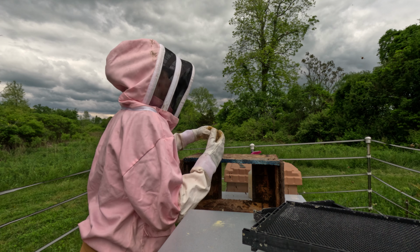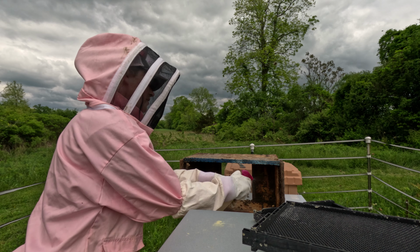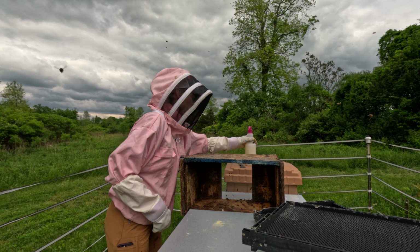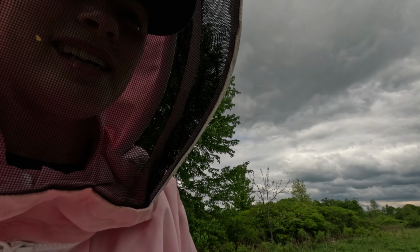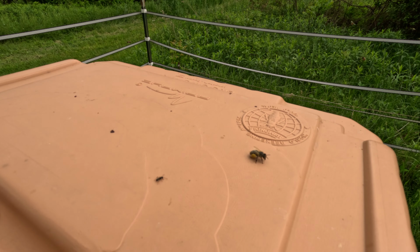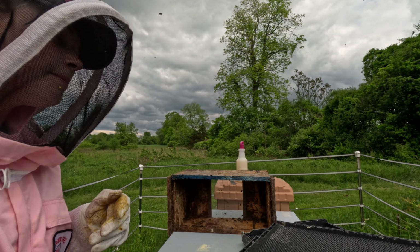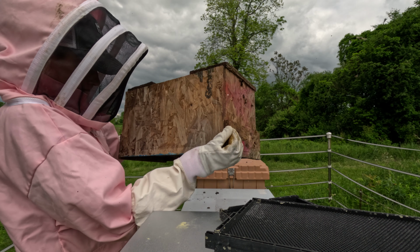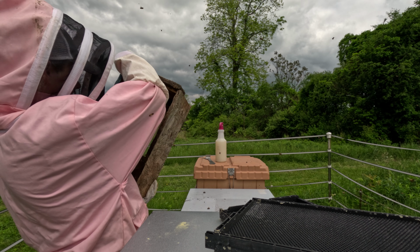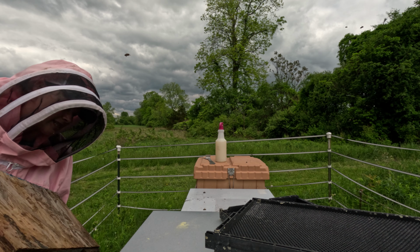You can't really scoop these out. They're all kind of going out the entrance. No! Oh my gosh. There's a bee watching. She's got a lot of pollen on her. I don't know if you can see it, but she's just watching us. She's like, oh my gosh, they're destroying my home. I'm not, I'm giving you a bigger home and a better home. Well, we're gonna leave this box here and allow them to slowly vacate the premises.